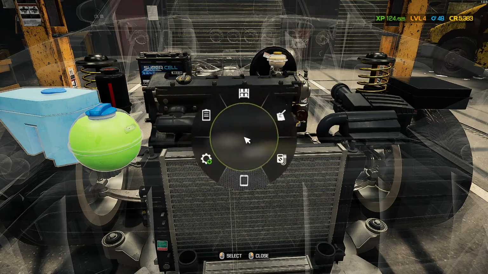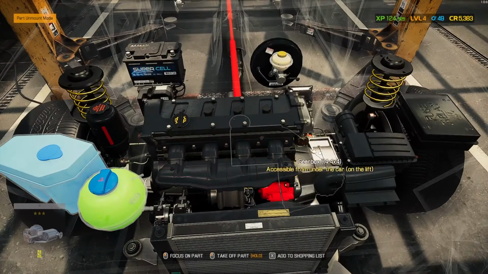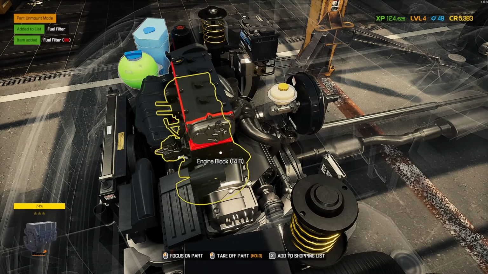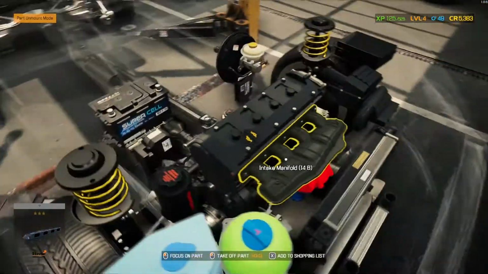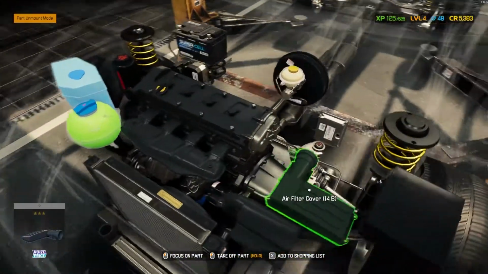Anyway, what do we actually need to fix? We already know this. The fuel filter, the air filter, and the oil filter. Right, so the fuel filter we saw a second ago. There you are. So we'll add you to our shopping list. We'll get rid of you. And the air filter. Where's the air filter? Is that... Oh, it's here, isn't it?